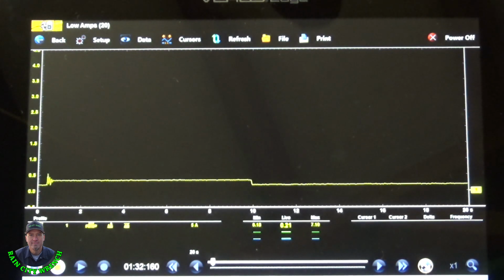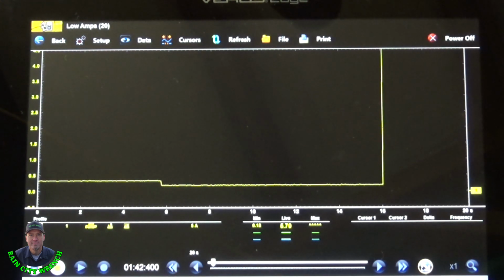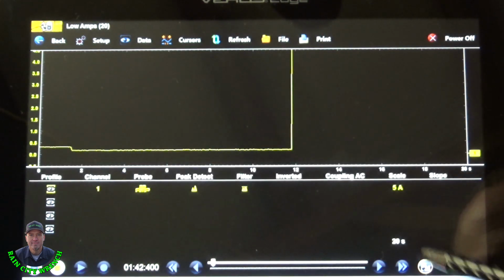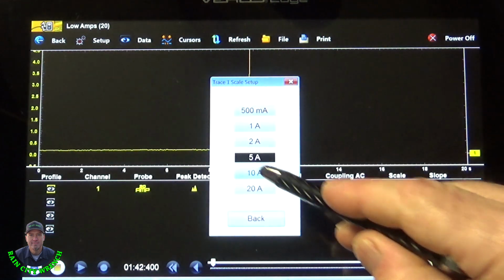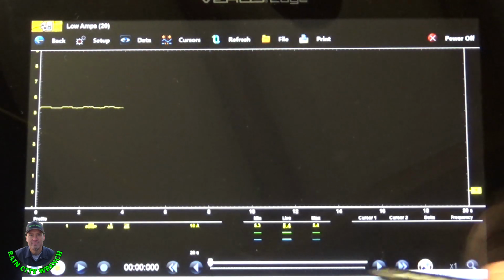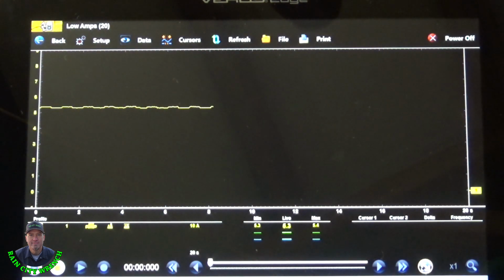Let's open the door up. How much does that draw? That takes it off the scale. Let's go to 10 amps. So we're a little over 5 amps right there.